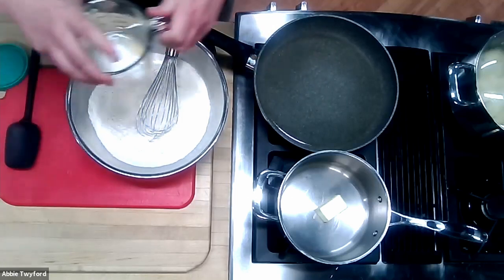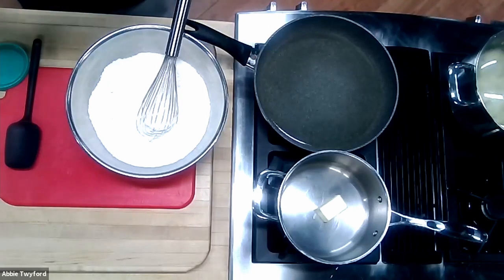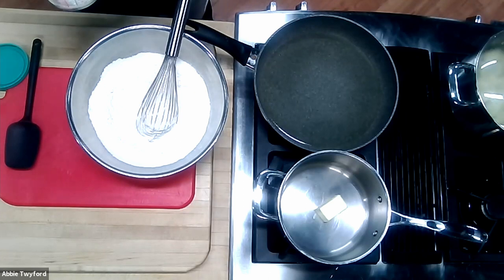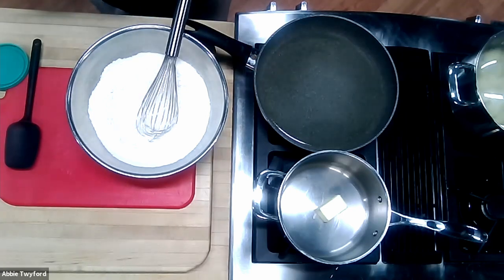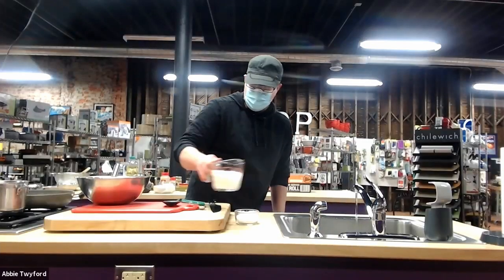Now, in this cup, I have an egg and the sour cream for the recipe. You're going to have to complete 1.5 cups worth of liquids with this 1/4 cup of sour cream and the egg. If you don't put them into the same cup as the water you're about to fill it with, you'll end up with an inaccuracy because every egg is slightly differently shaped and sized. All that's really important is that you have about 1.5 cups worth of liquid to work with. So I'm just filling this up to the 1.5 cup mark. If you don't have a 2 cup measure, you can use a 1 cup measure.